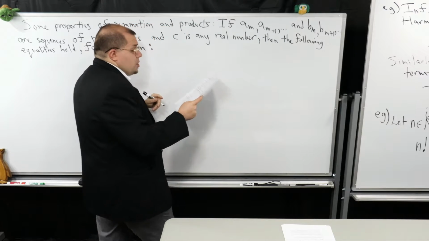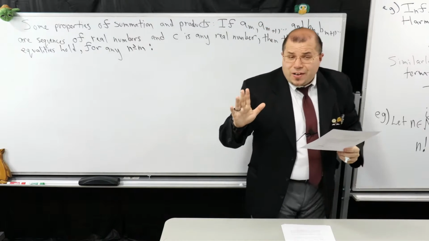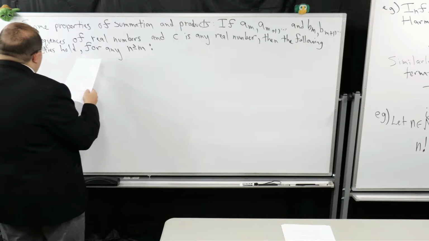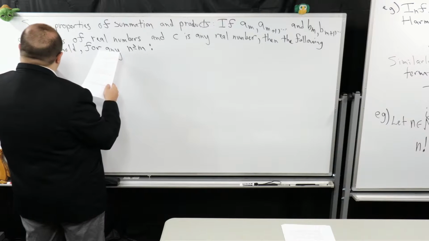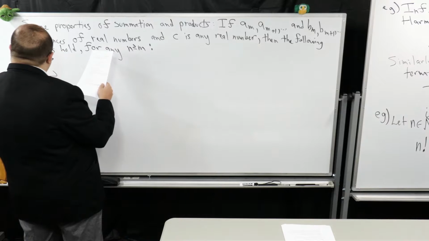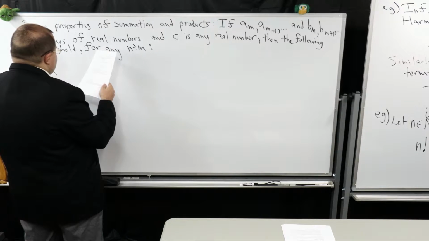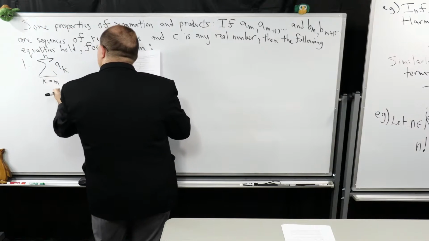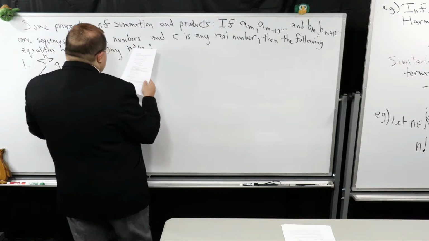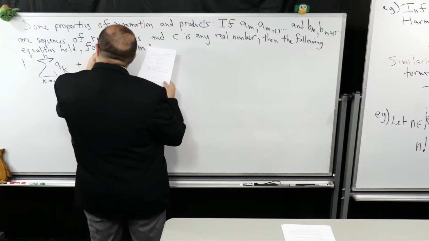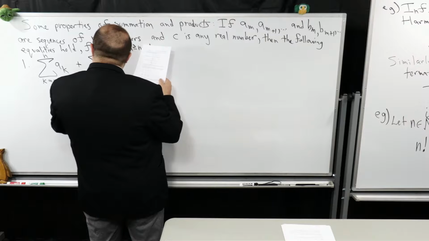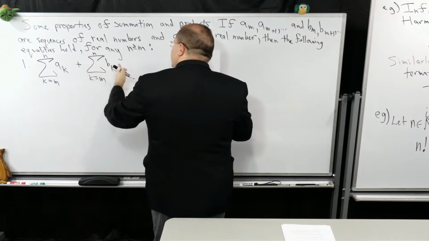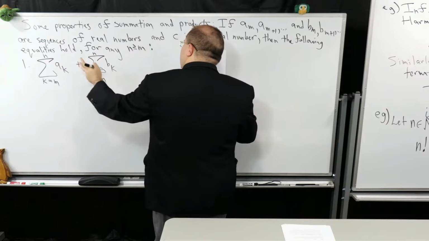So I'm going to have these three properties I'm just going to list here. I'm just going to state them as fact as opposed to proving them for you, just because it's not going to be too important for us to prove these formally. But you should be able to convince yourself using algebra that these should hold. So I'm going to have a sum from k equals m to n of a sub k. And I'm going to have another sum. I'm going to sum these two summations here.